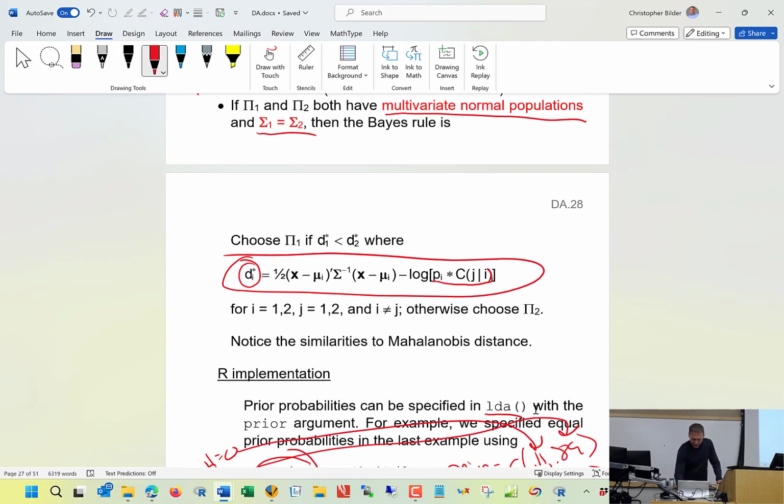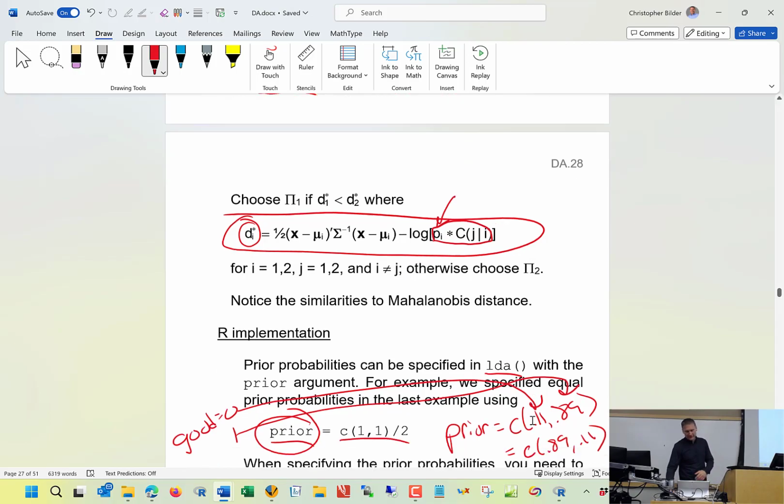Notice how these are right next to each other like that? Essentially what we're doing is tricking the software. The software assumes the costs are all equal, so the costs fall out. But if I change this prior probability to something else, then I can sort of get the costs in there. And so that's what the trick is.